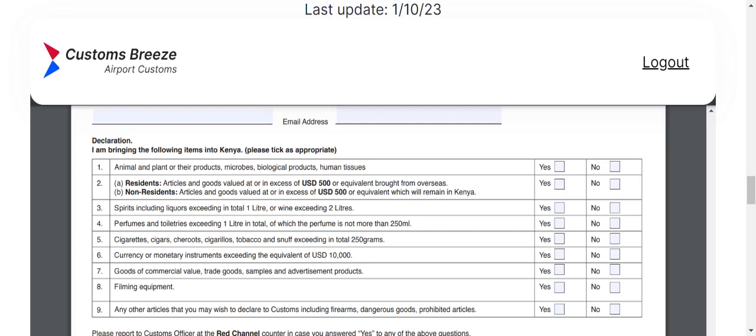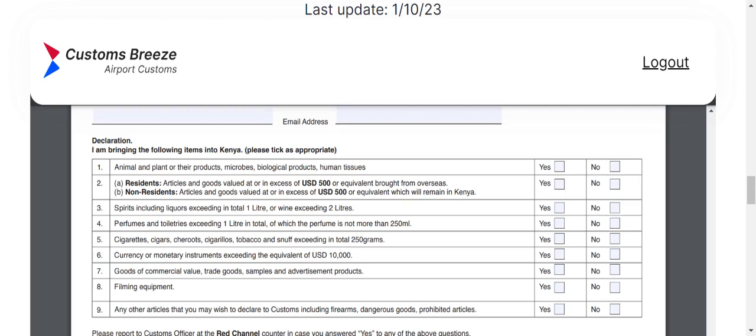And guys, whenever you come across any question that has to do with money and the boundaries of money, meaning they're saying that you can only have X amount, but if you go over, you must declare. Pay attention to that. Because if you have less than what they're asking, then you don't have to declare it. But if you have that amount and more, you must declare it. So it's very important that you pay attention to that.